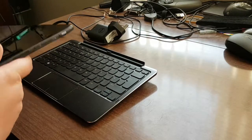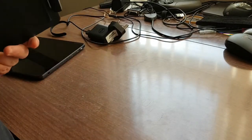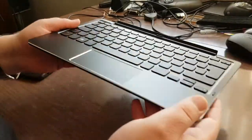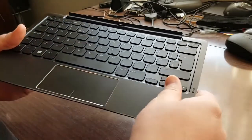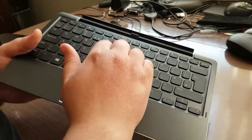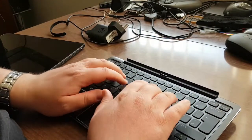So, that's the tablet then. So, let's have a look at the keyboard. What does the keyboard have to offer? Apart from it's got a lovely, lovely design. It's kind of gunmetal slash kind of flannel grey metal with chrome accents. Keys are very nice to type on, actually. It's for a 10-inch machine, this keyboard is really quite nice.